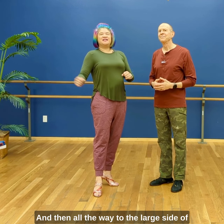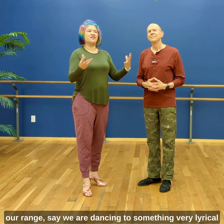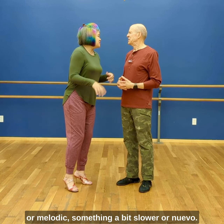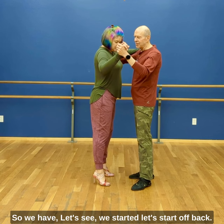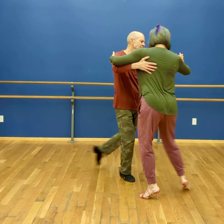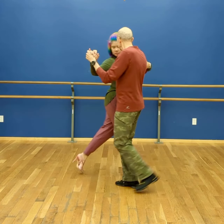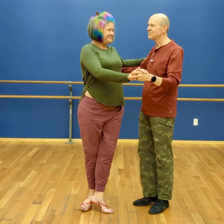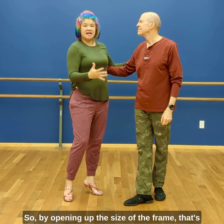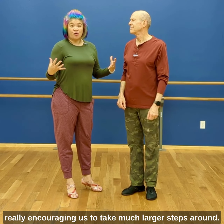And then all the way to the large side of our range. Say we are dancing to something very lyrical or melodic, something a bit slower. Or nuevo. So we have. Let's see. Let's start off back. I like that. So by opening up the size of the frame, that's really encouraging us to take much larger steps around.